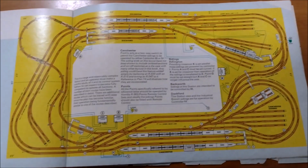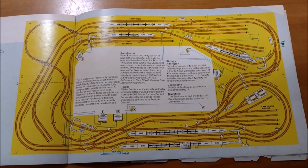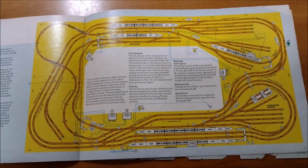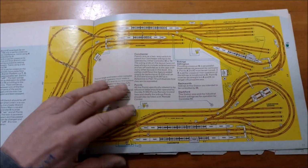My God, your head would have to be scratched a bit. Imagine trying to pin that down. You know, you'd end up with an absolute nightmare. Things wouldn't fit. Things would be too short, too long, and so on. But wow, isn't that fantastic? It's really complicated. That'd be good.